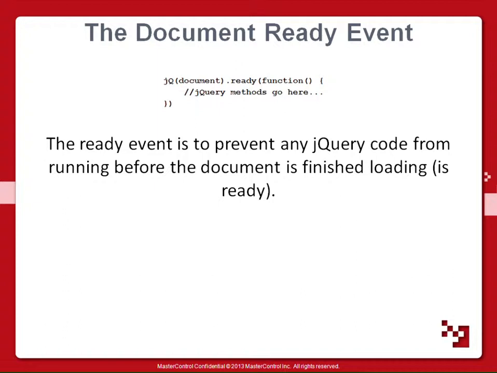The great thing about jQuery and this document ready event is you don't have to attach your function to that radio button anymore. By putting on-click equals your function name, you can set it up in such a way, and we'll cover this in the next couple of slides, so that jQuery is sort of listening all the time for you to click on that radio button. So we call that the document ready event, and basically you do JQ document dot ready function, and then you put your lines of code that will actually do the command.